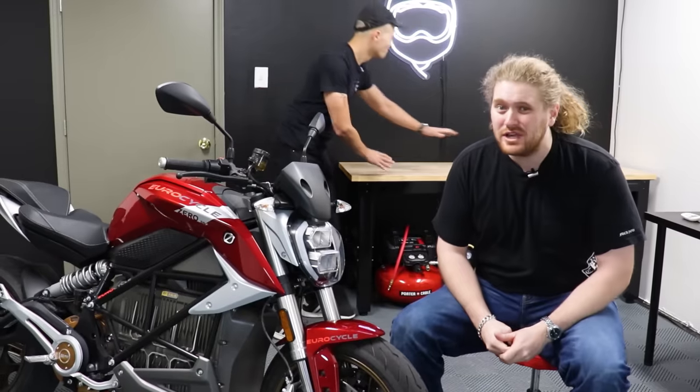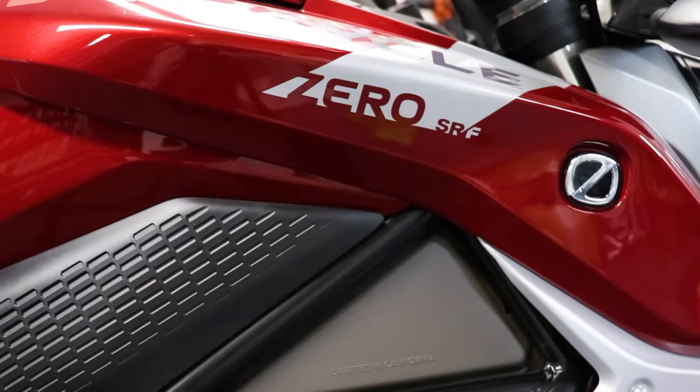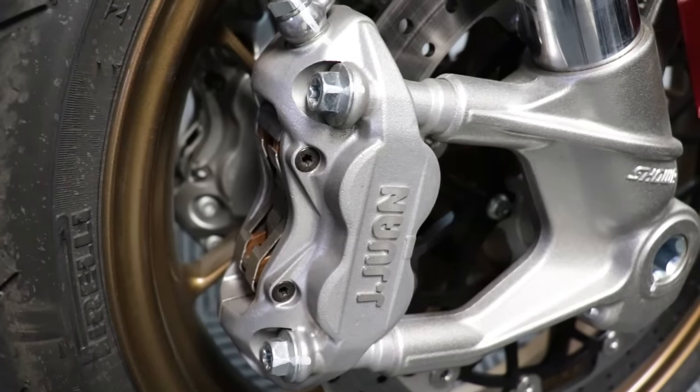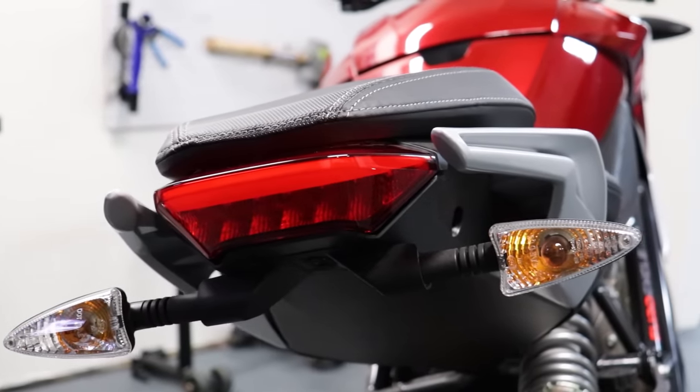So interruptions aside, this motorcycle has a zero-cc engine — it's actually not an engine, it's a motor — a big electric motor in the back that's putting down 110 horsepower and 140 foot-pounds of torque. That's like Goldwing numbers, that's almost Rocket 3 numbers. This thing also weighs in at 485 pounds, which is a little chunky for a naked bike, but that all comes down to this big battery. This bike costs $19,000 in its base form and $21,000 for the full Zoot version. For all of that you get Showa adjustable front fork, a big Showa adjustable shock in the back, and J-Huan brakes, which I've never heard of before, but I'm told they work pretty well. All things considered, this is a very sharp-looking motorcycle for the money.